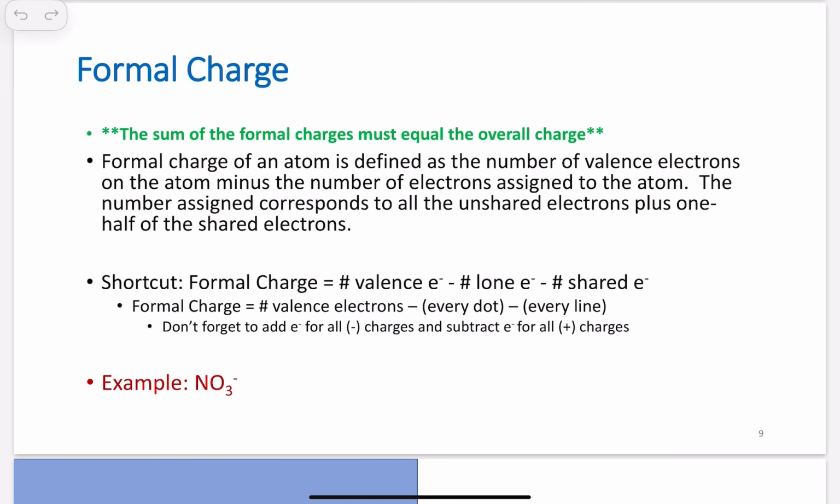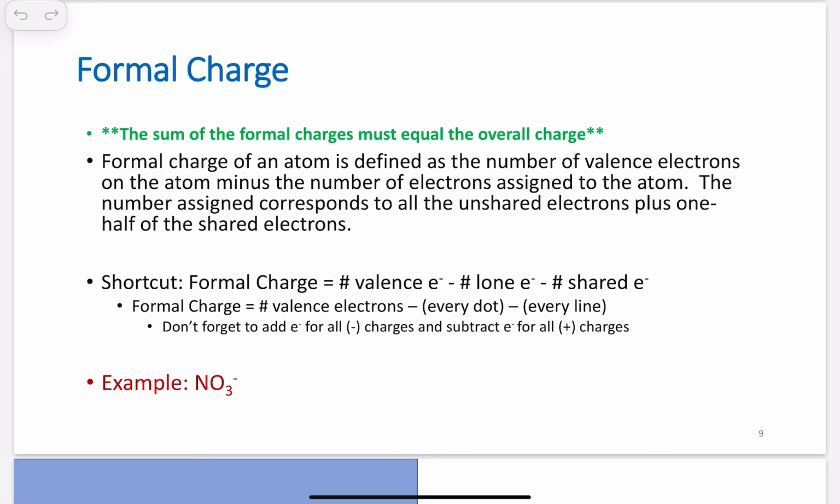When drawing Lewis structures, again, a Lewis structure is just a 2D model of how the atoms are actually connected to each other within an ion or a molecule. When doing them, though, sometimes it's easy, relatively speaking, to tell if we need a multiple bond somewhere because we need to give that central atom its octet. But what if we can't always tell? Or what if we're going to an expanded octet? We use formal charge to decide this.